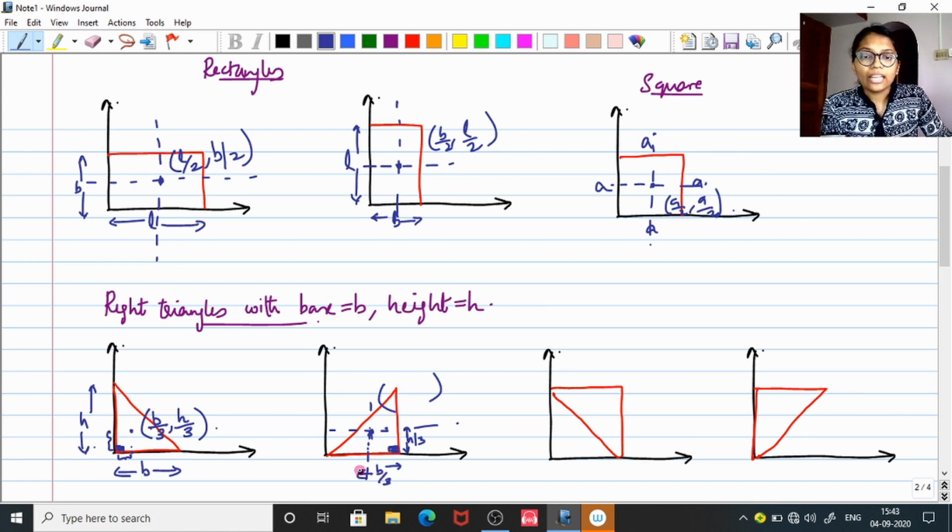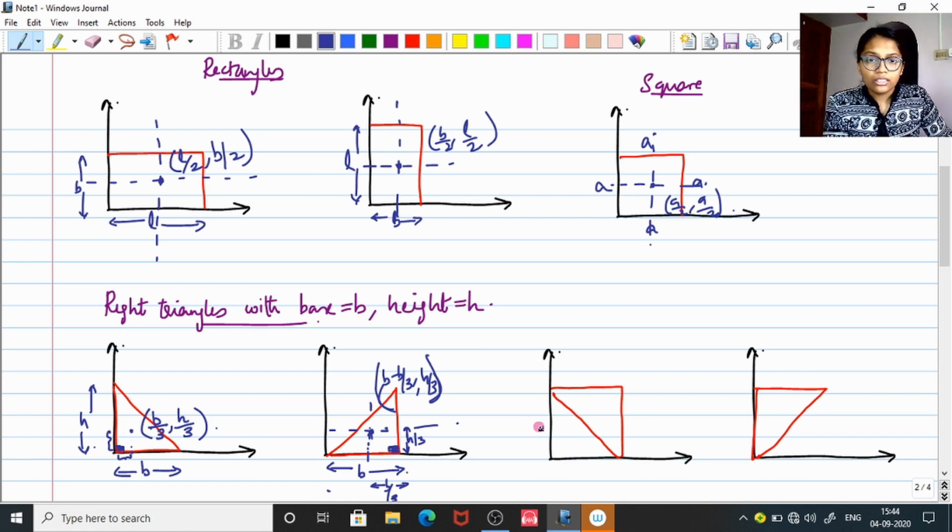But again, if I am going to mark the coordinates, you have to do it like this. Let me make it clear. This complete figure is length B and this particular length is B by 3. So when you put it in the coordinates, it becomes B minus B by 3, isn't it? B minus B by 3 is your x coordinate and the y coordinate is simply H by 3.